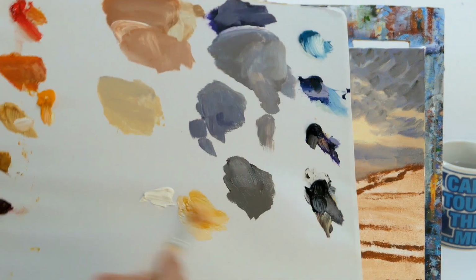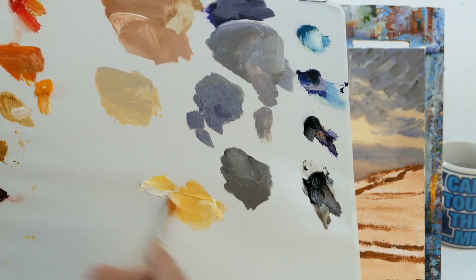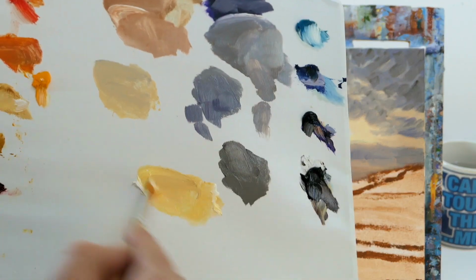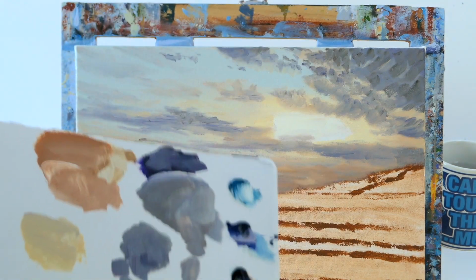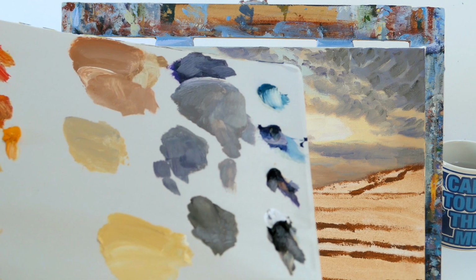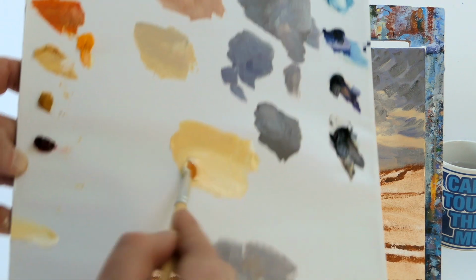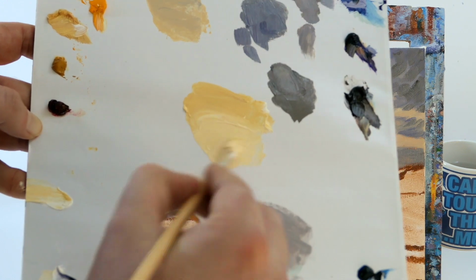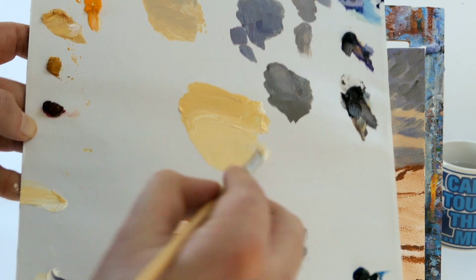And then we're just going to get some cad yellow and plenty of white. So cad yellow and plenty of white. A little bit of the Naples yellow and a little bit more white just to make it look more highlighty and vibrant. We're going to make a really sort of striking, bright, buttery yellow colour. So I'm going to load up my brush.